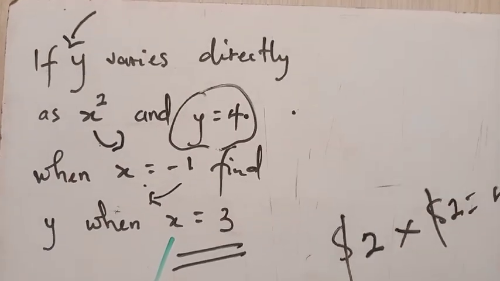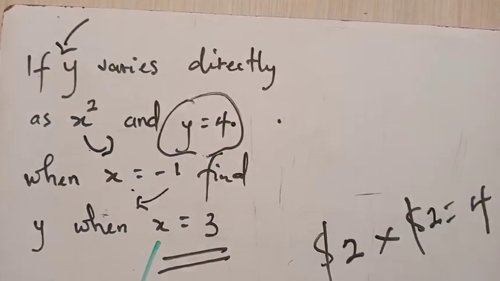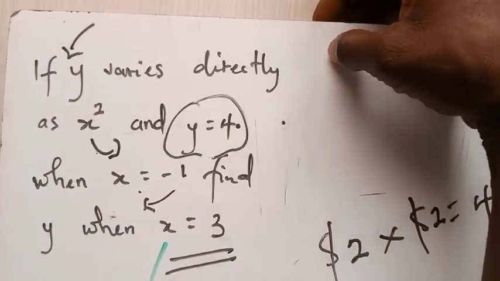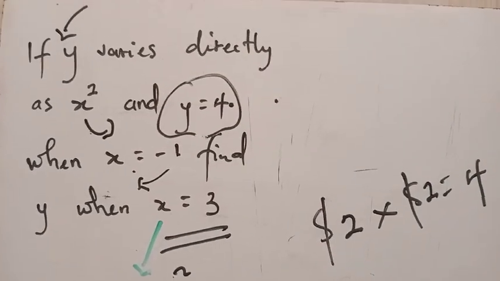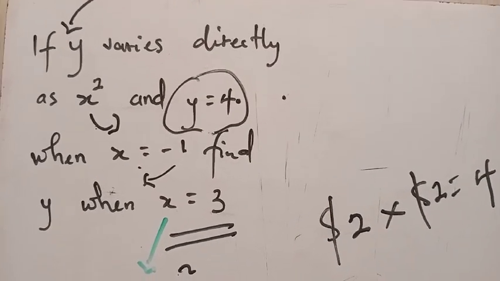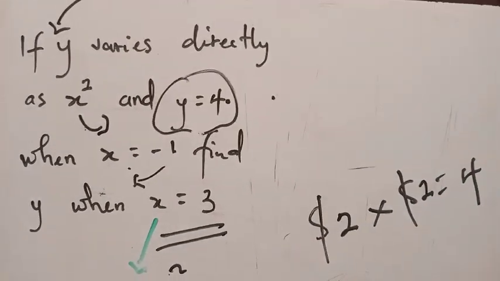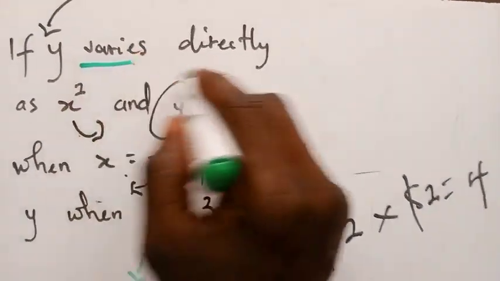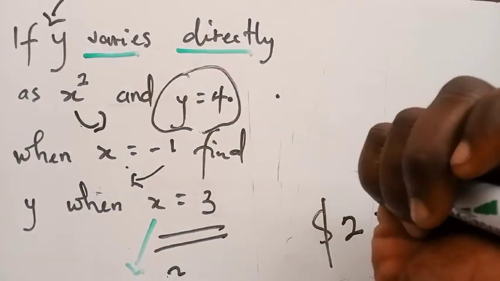That is the point here. Does it mean that if the price of this material or the board goes high, it is as a result of the material they used to make it also going high? Is that okay? That is obvious, right? So that is a rational decision. That is all it means to say something varies directly. If one changes, the other one also changes. That is just a simple difference.